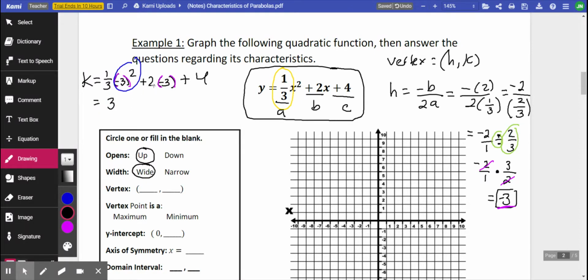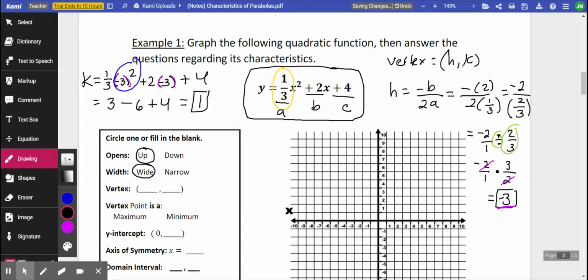The middle value would be 2 times -3, which is -6. And then finally, we do plus 4. Okay, so the first number is 9 divided by 3, which gives me 3. The second term is 2 times -3, which is -6. And the last term is we just drop down the 4. All in all, this gives us a final answer of 7 minus 6, which is 1. So k is equal to +1.